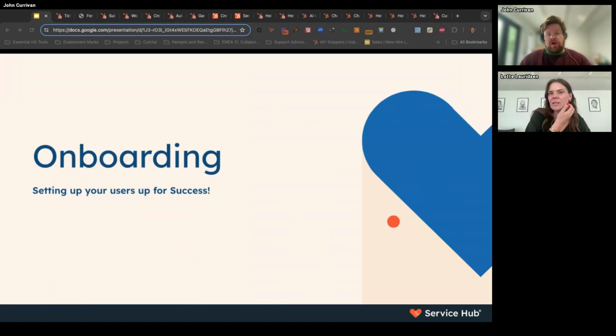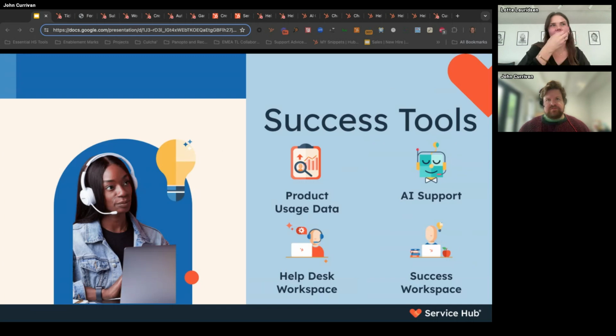So to talk about onboarding, I think one of the things that, go on, Lotta, you have a question? Yeah, I was just wondering, as I said, a lot of the things we're going to discuss today are in beta, which means that the reinvention of Service Hub will, of course, soon be rolled out. But do we know when the whole revamp will be live? So things going out of beta and being fully rolled out from a service perspective.